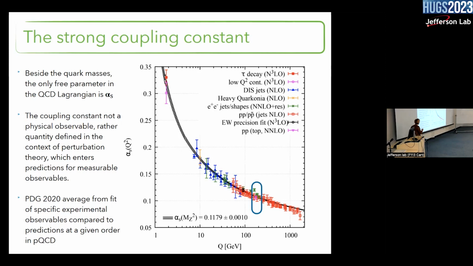So let's take one of these measurements that you always see on the PDG. No? So this is really the measurement of the strong coupling constant at different values of the scale. For example, let's take this pink one, which is pp to top. So how is this pink line here extracted? Okay, so this is alpha S calculated at the scale of 172 GeV. And this is the measurement we have.